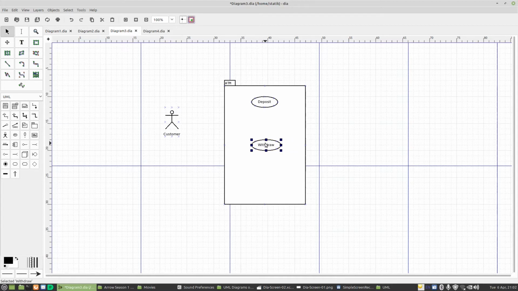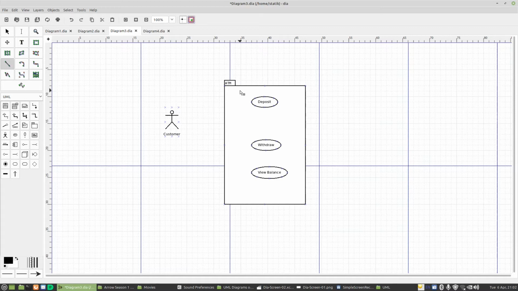Now, withdraw is the action that your customer is going to do, not the noun for it. So when you withdraw funds from your bank account, you make a withdrawal. That's why there's no L on this one. This is the action you want your customer to be able to do. You want your customer to be able to withdraw. Another thing you may want to do is view balance. Oops, I need an extra A in there. Balance. View balance. So now we have three activities for our customer to do inside of our ATM.